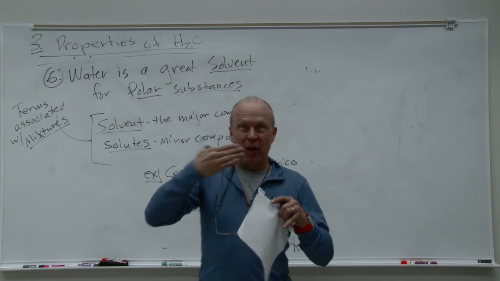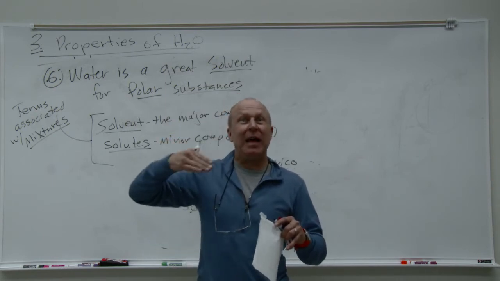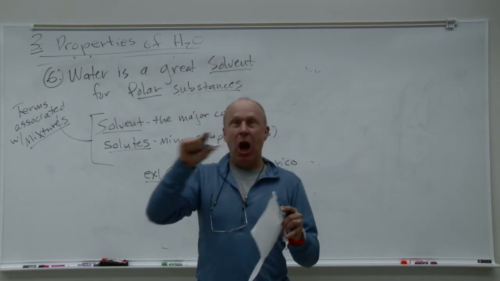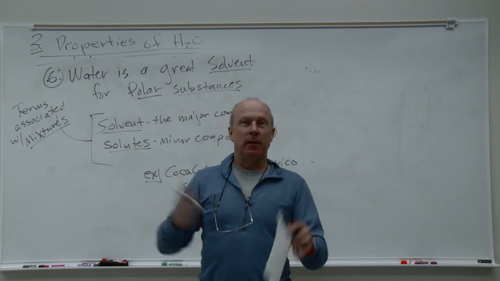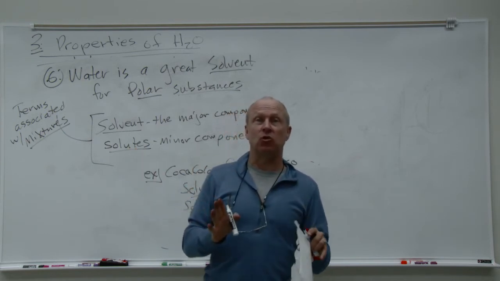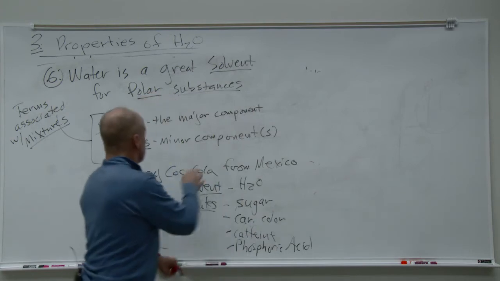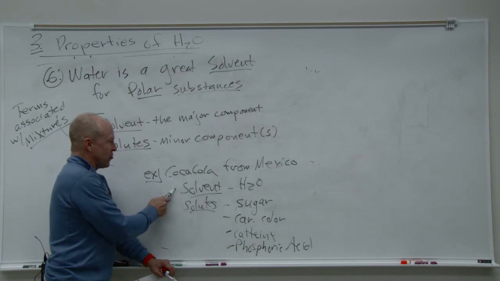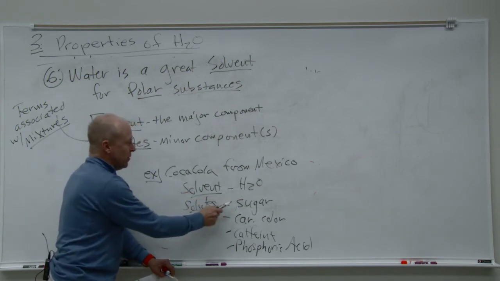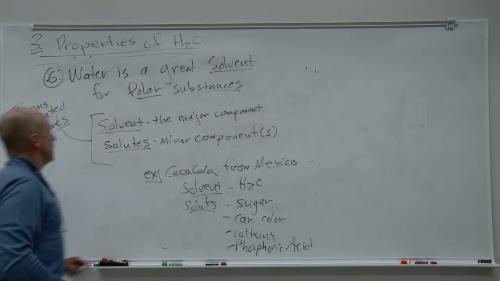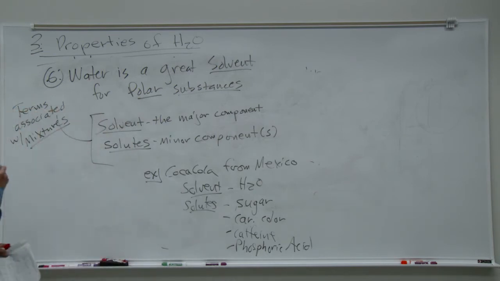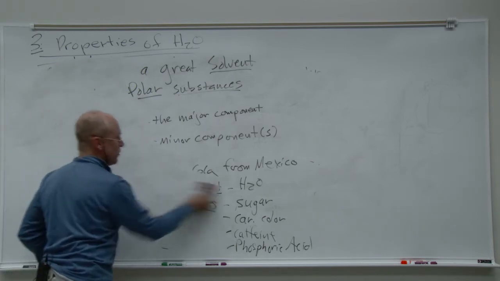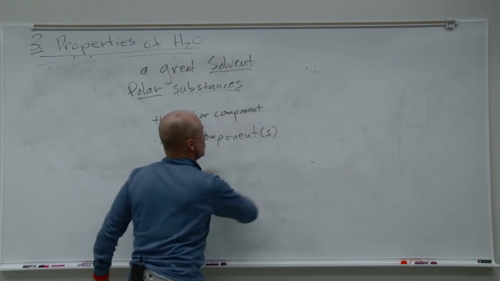So future thinking is that top layer is much less dense than the lower layer, and in this case, the top layer is made up of non-polar stuff that we call fat, and that's in our future to really sink our teeth into what fats are. Back to this. So this is Coca-Cola, good Coca-Cola from south of the border, and the solvent H2O, polar, sugar's definitely polar, and on down the line. So that is the 6th property. And finally, not actually finally, we've got 2 more. The last one's especially big.